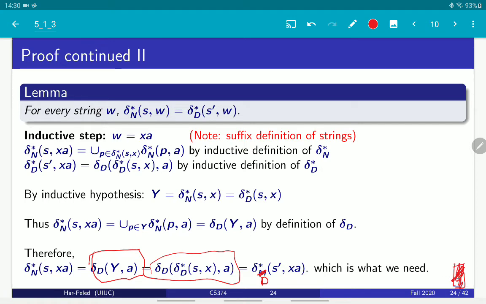Right? Okay. So this is one of those inductive proofs which are not very insightful, right? All they essentially say is that in every step, the DFA faithfully simulates the NFA, and as such, the result is correct, right? You just need to apply it inductively to get the overall result.